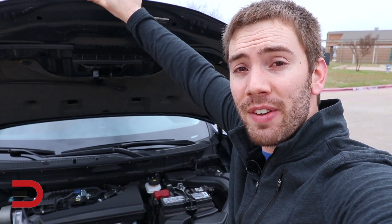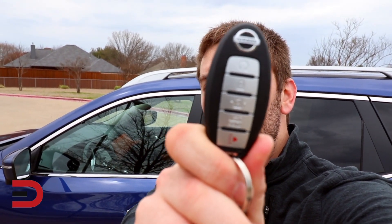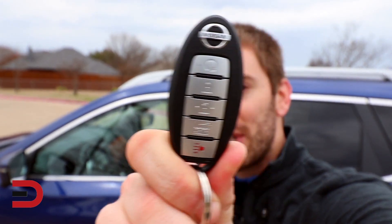We'll take it for a test drive in the full review if you want to see that. Nissan gives you a smart key system on the middle trim and up, which includes remote start. It actually activates the climate control, which is pretty cool. There's a little button you push to unlock or lock the door — no hand sensor or anything — but let's hop in.